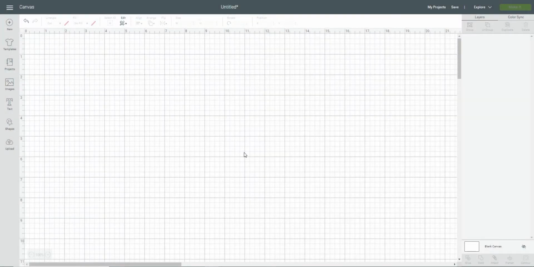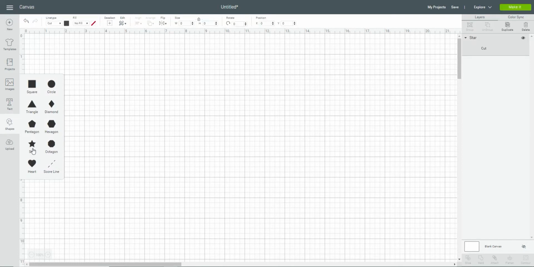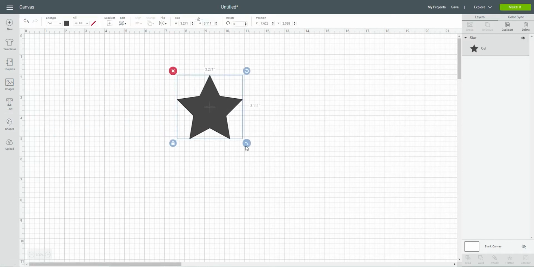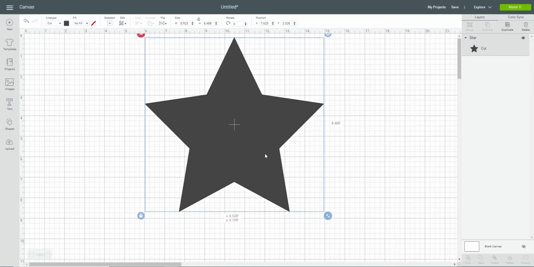In this tutorial, I'm going to show you how to quickly create a text knockout in Cricut Design Space and iPiccy.com. So let's just jump right in and get this going. So we're just needing a shape. So I went over to my shapes panel and created this star here.